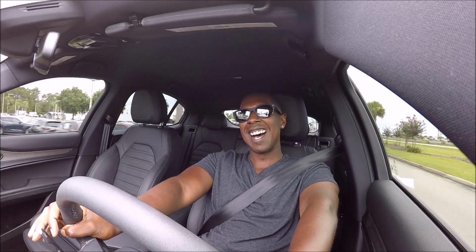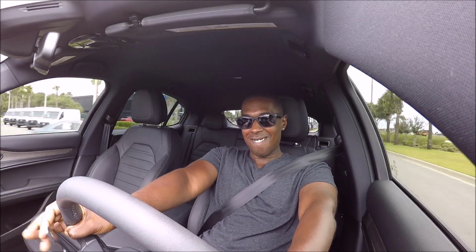And with the aluminum pedals here, it's not the soccer mom car. It's not one that you would think is just going to get back and forth to school, back and forth to the grocery store. I mean, it could do that very well, but if you really want to buckle down and say, I'm gonna do this, then you can at a drop of a dime.